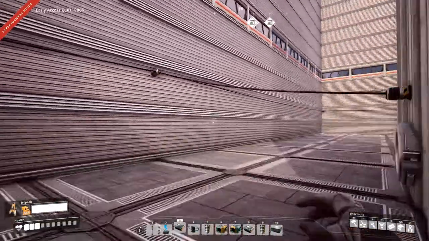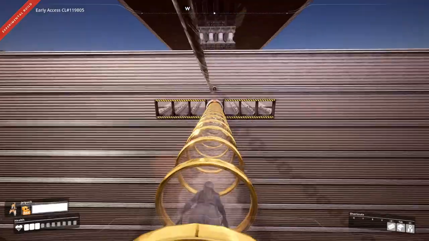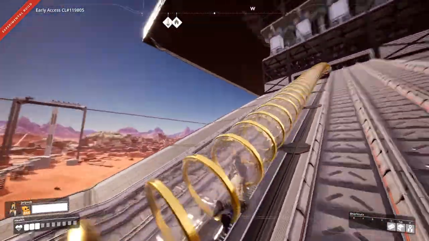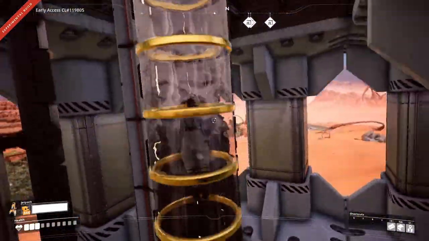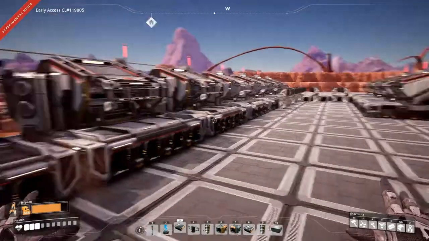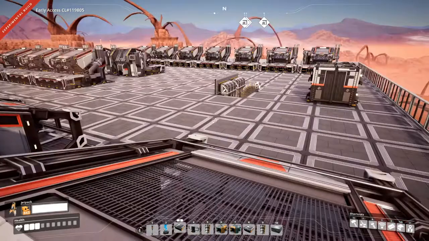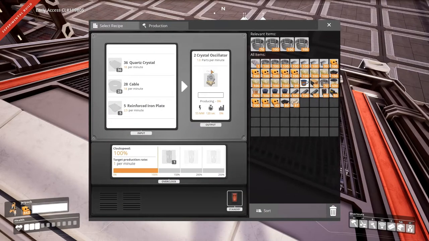Alright, so I'll just go up to the crystal oscillator factory, or the start of it. It needs five inlines and one outline, the outline for the crystal oscillators, obviously. So initially it's going to need 30 manufacturers making crystal oscillators. Now, why am I choosing this? Because they do one per minute, and to get 30 a minute, obviously I need 30, right?